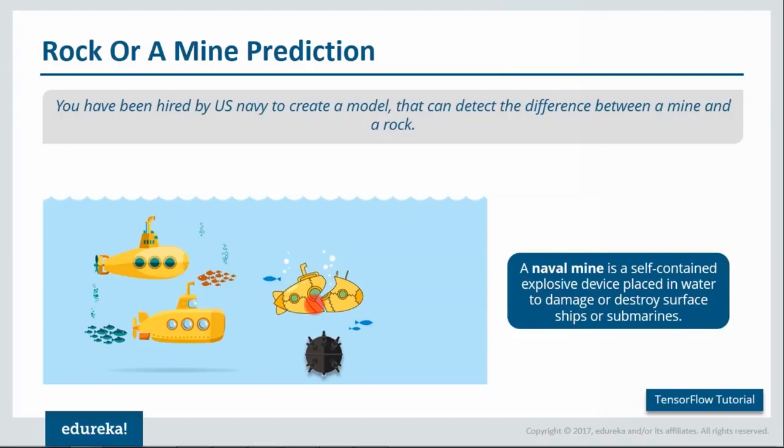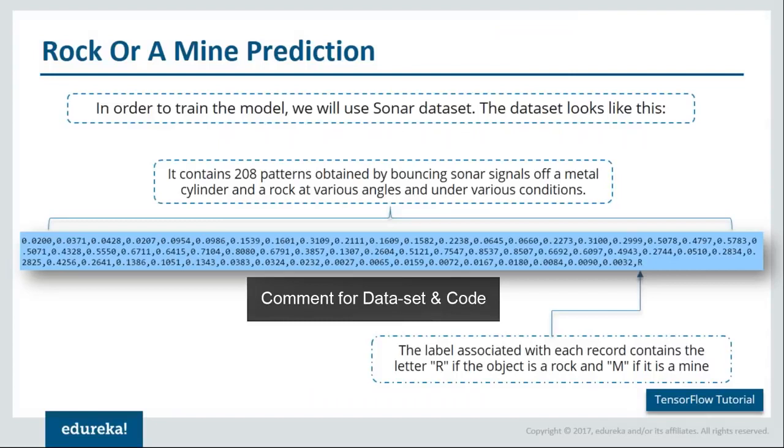Now let's look at the data set that we'll use to create this deep learning model. Here we'll be using the sonar dataset. This dataset contains sonar signals which includes 111 patterns bounced off a metal cylinder and 97 patterns bounced off a rock, both at various angles and conditions. Hence, every record in the dataset represents a pattern. Now let me show you the dataset.